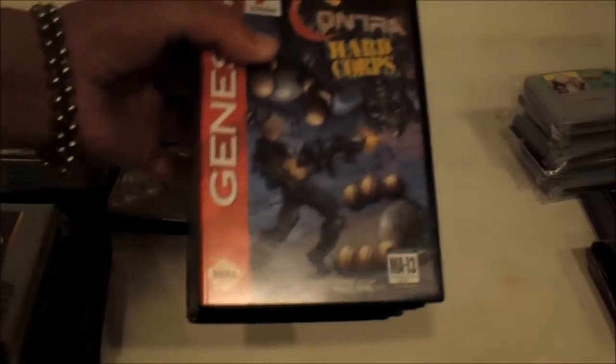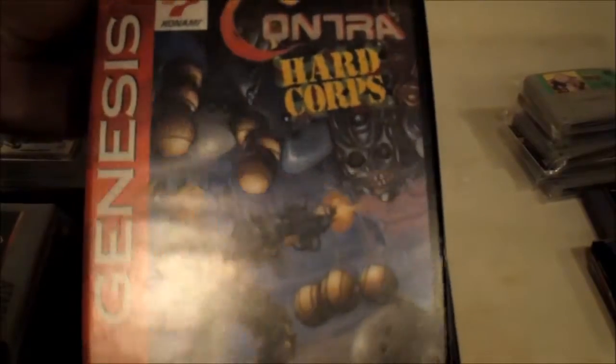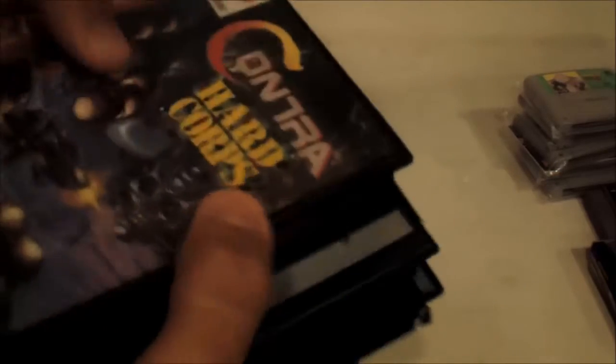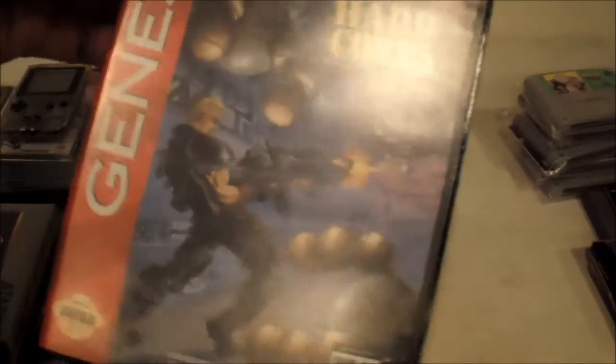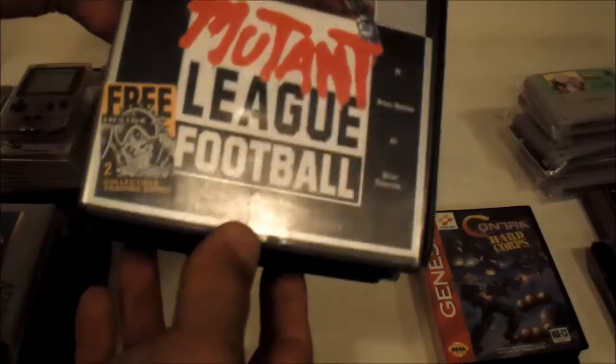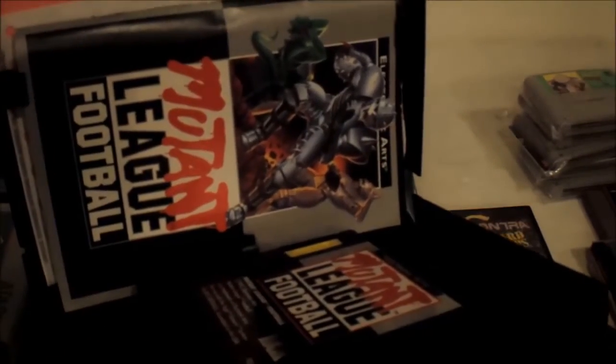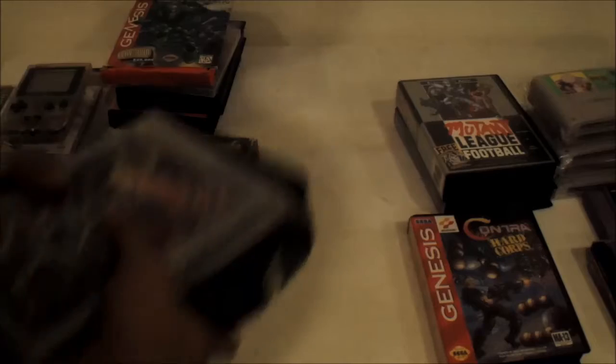I hit up the Swap Meet with Rob78, Shaq Funaki, and Air Force Shields. Was able to find the clamshell copy of Contra Hardcore — it is missing the manual but the game is intact and in really nice shape, picked it up for about 10 bucks. Then picked up Mutant League Football — definitely pick this up if you ever see it, as Mutant League Football or Mutant League Hockey are excellent titles. It came complete with stickers and manuals. Also got Ultimate Qix, and both those games were two for five dollars — a really insane deal.